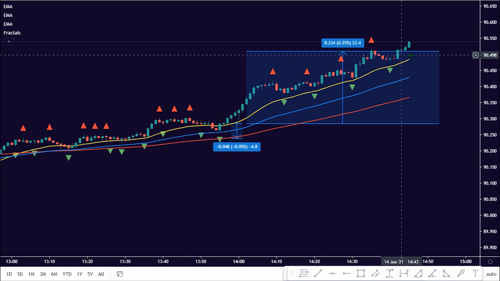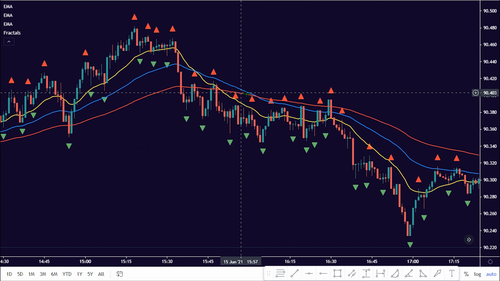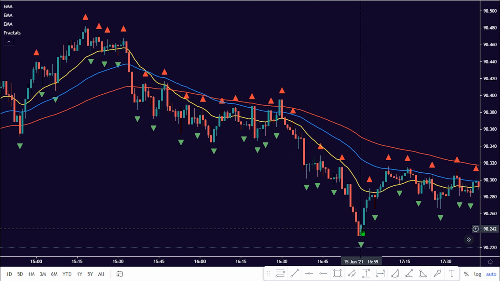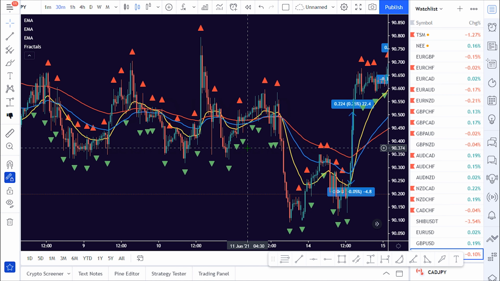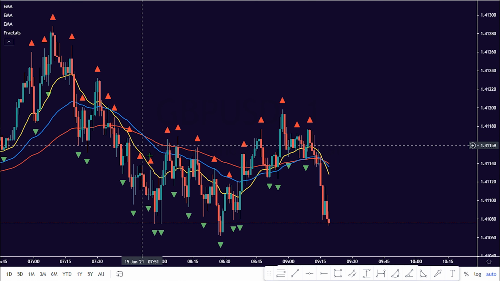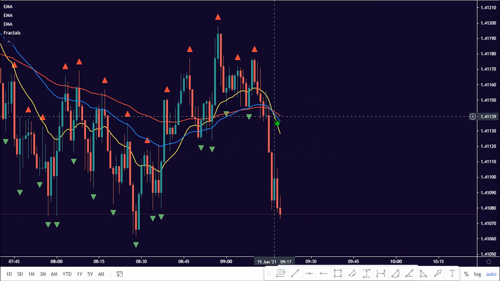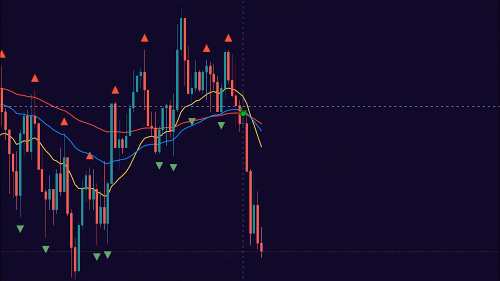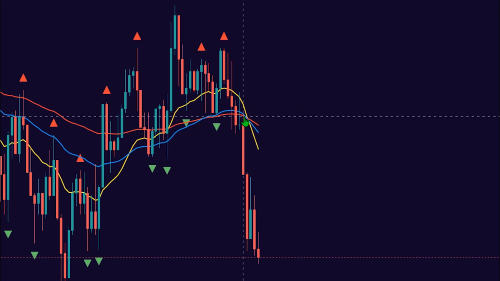Now let's see how this scalping strategy would work on the bearish trend. First, we need to search for an existing bearish trend on the 1 hour or 30 minutes chart. Here's a bearish trend on this 30 minutes chart. Now let's navigate to the 1 minute chart. To apply this setup for bearish anticipation, we need to see the 20 period, yellow line, cross below the 50 period, blue line, and 100 period, red line. As we can see here on this chart, the 20 period, yellow line, crosses below the 50 period, blue line, and 100 period, red line.